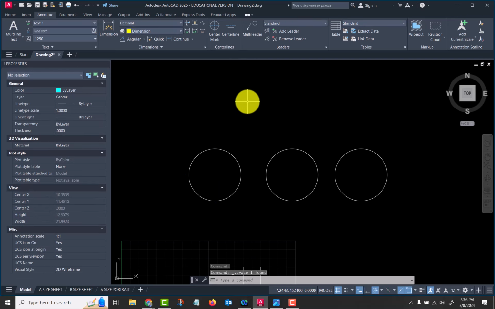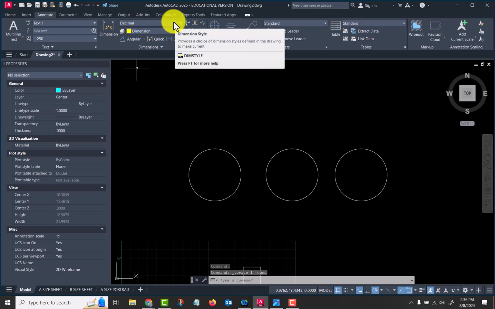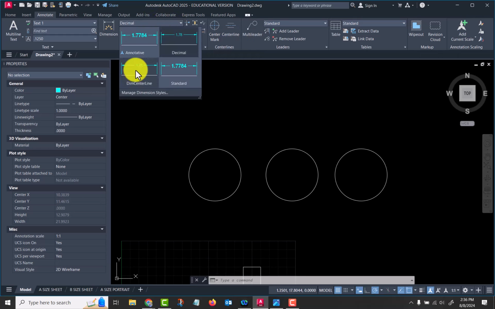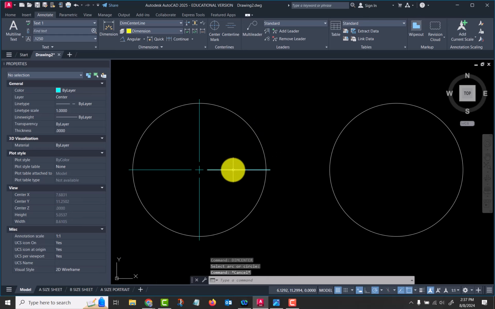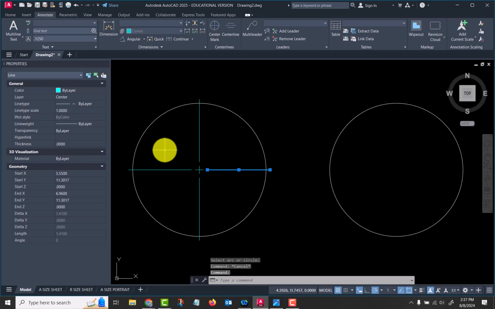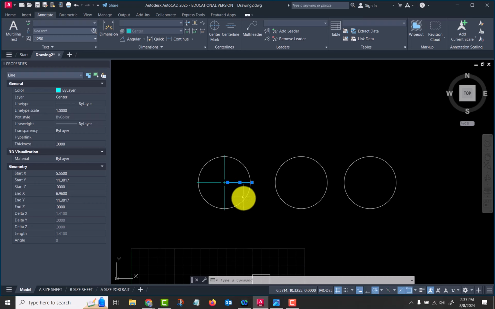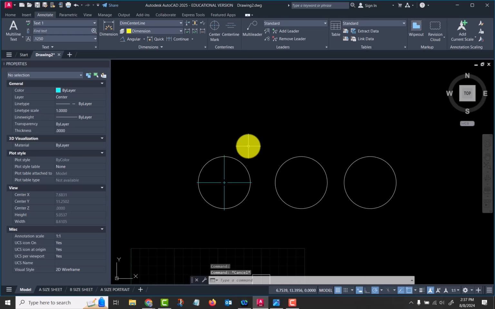The other way, like I said, was with that dimension style that I created, the dim centerline, and then I can use the command DIMCENTER and then click a circle or an arc, and it places a center mark in there that is just line types is all it is. In some of the assignments, you're going to need a center line that is just a line. You don't want the whole center mark thing. But that's another way to do that.